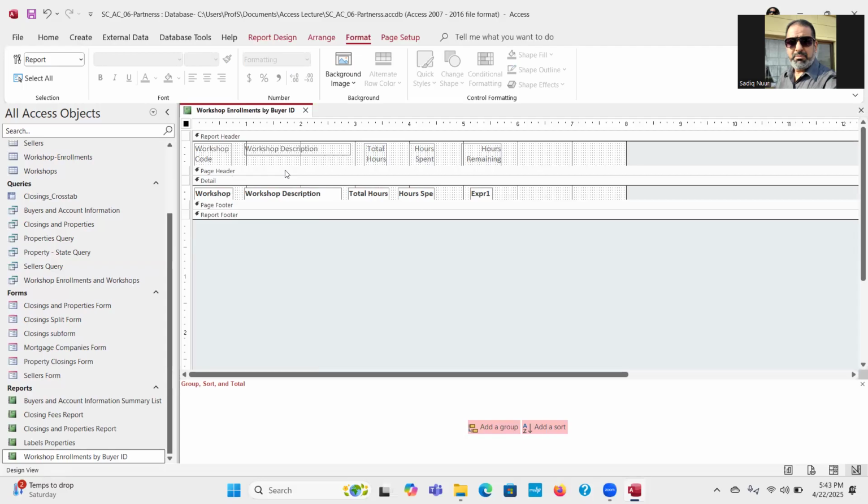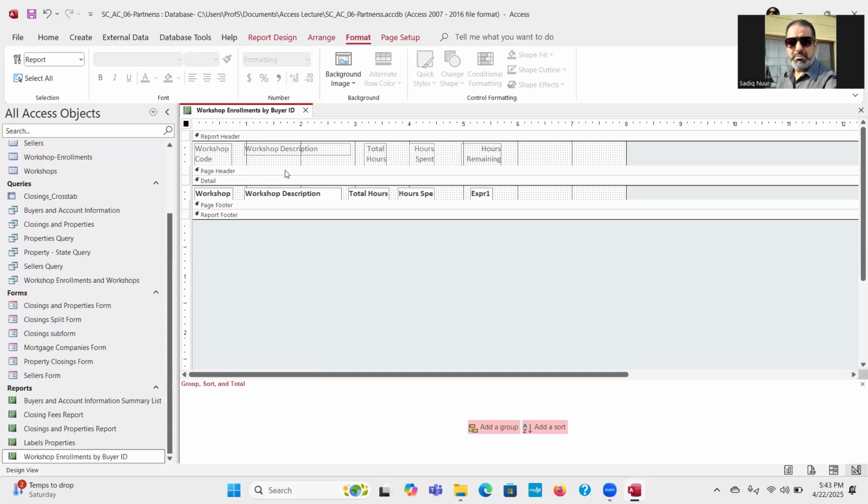Now to resize the sub-report in the report design view. In the following step, I'm going to show you how to resize the sub-report control in the main report so that the control for the sub-report will appropriately fit the data that will later be displayed in this area.